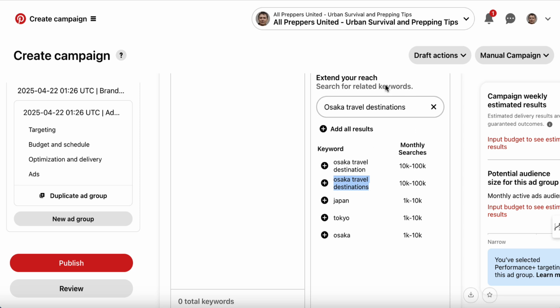So you can play around with this in here as long as you want and get ideas for a variety of different keywords and validate that they get search volume. And it's pretty simple to do.